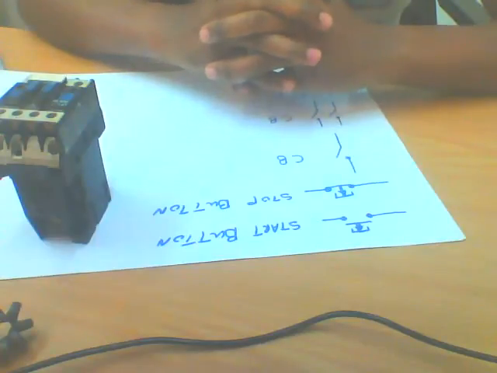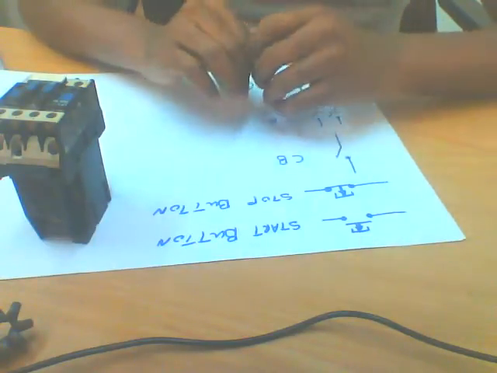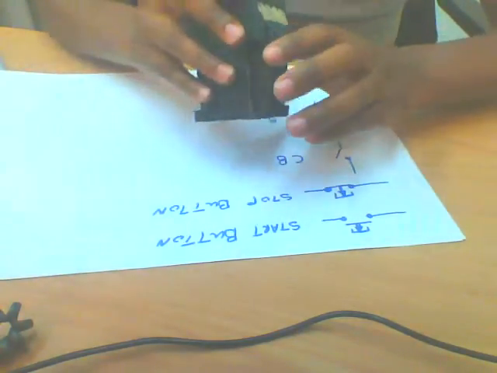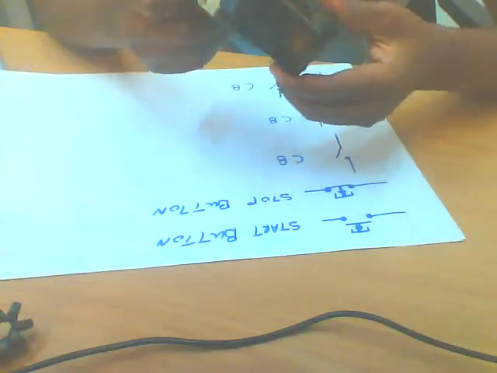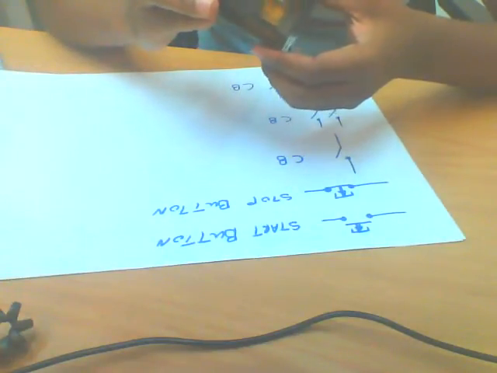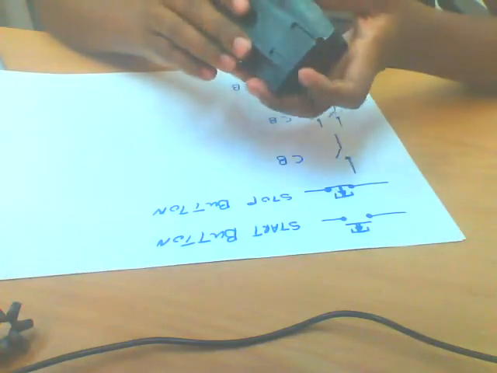So your relay can control, say, up to 220 volts, 24 volts, 12 volts. But this one here can control up to 380, 400 volts. But the coil is 220 volts.